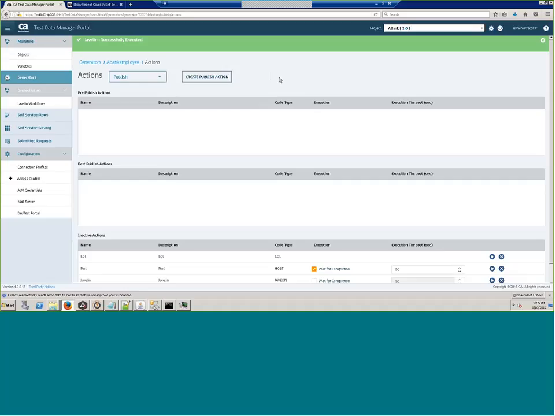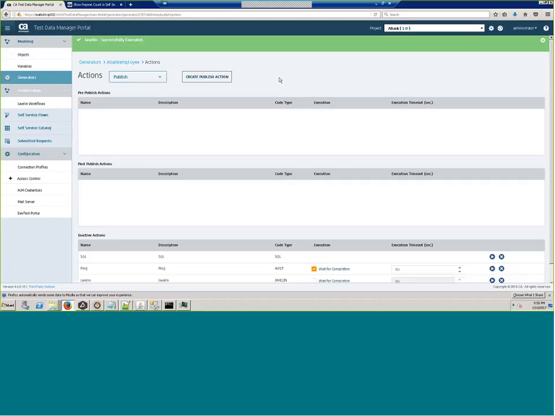Can we execute the Javelin flows independently from the TDM portal? Yeah. So you don't want to associate it to any pre or post actions, but you just want to have a flow defined in Javelin and then execute it from portal, right? Yes, we can do that. Should we create an action here?